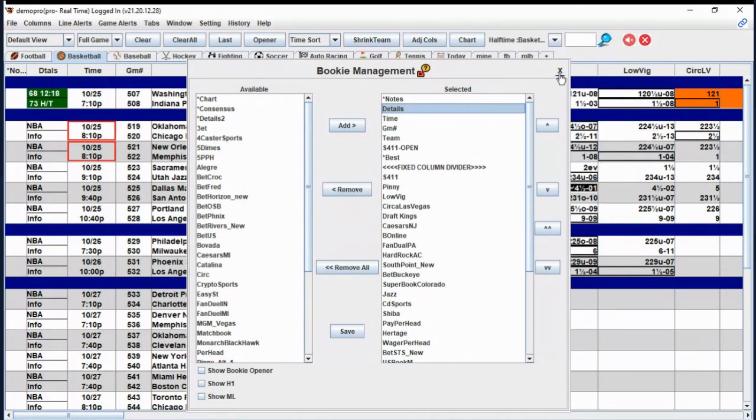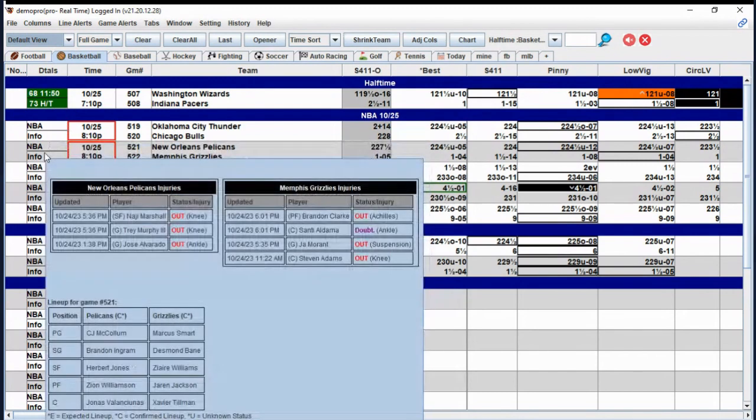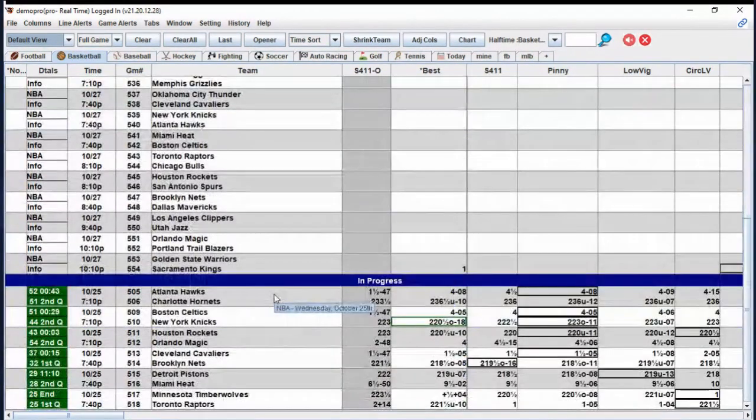This game, for instance, is at half, Wizards and Pacers, and we have the score here, and it counts down all the way to zero, and then it starts counting up. We call that the X factor, meaning the game hasn't yet started but it's past the time, so it's delayed somehow. So be careful if you want to get down in a halftime. The game could come off the board any second, and then the bookmaker will, the third quarter will start. You've got to be careful with that. If I scroll down, I see these games are all in progress, and these are all live scores.